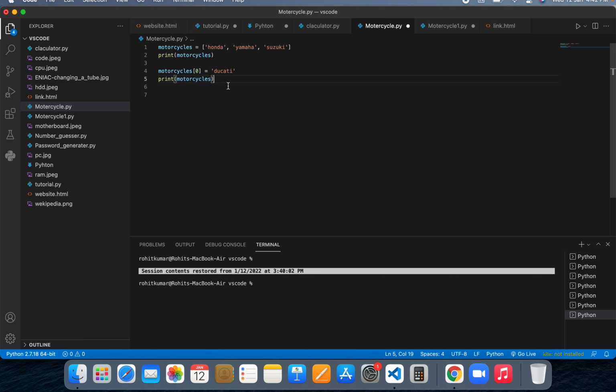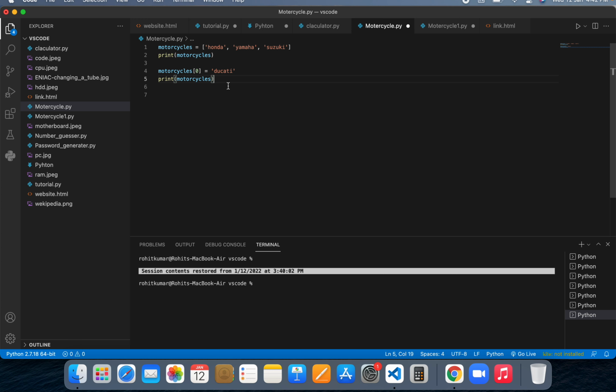Adding elements to a list. You might want to add a new element to a list for many reasons. For example, you might want to make a new alien appear in a game, add new data to a visualization, or add a new registered user to a website you have built. Python provides several ways to add new data to an existing list. Now we will see how you can append elements to the end of the list.